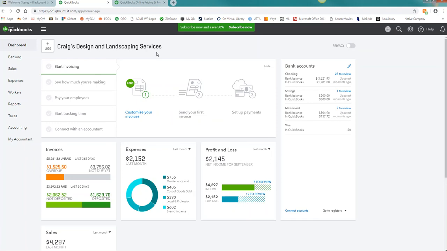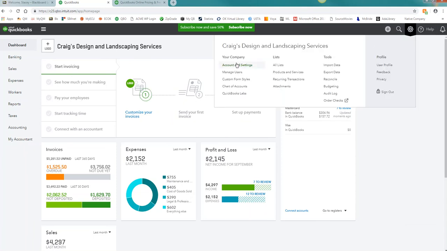So it's not really a place you want to be playing around, because any changes you make, you might have to figure out how to change those back. You'll notice I'm using Chrome. The book recommends Chrome because the screenshots have been taken in Chrome, so you probably should try using Chrome when you're using QuickBooks Online. I'm going to start up here at the top, the gear icon, and I'm going to click Accounts and Settings.